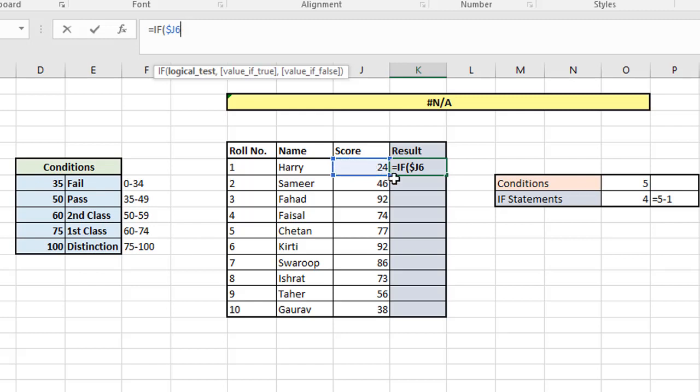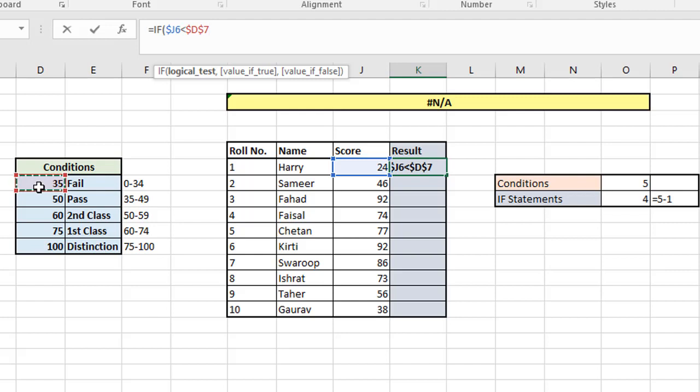Now, if you're going to be checking it against the first condition, which is less than 35, you put a less than symbol and less than 35, wherein you lock this value. The reason is because when you drag the formula anywhere to the right, or fill it down, you are going to be experiencing the values changing. So it will change from D7 to D8, or from D7 to E7, which we do not want. So we want that value to be fixed. We want it to always compare the value first with 35.